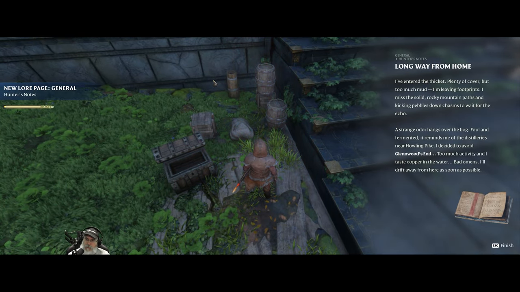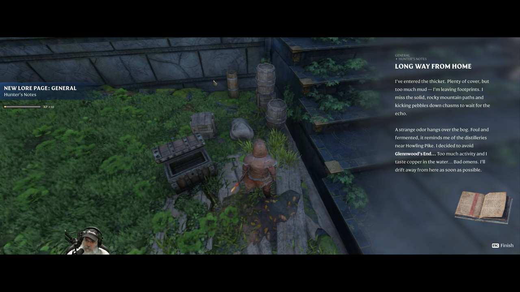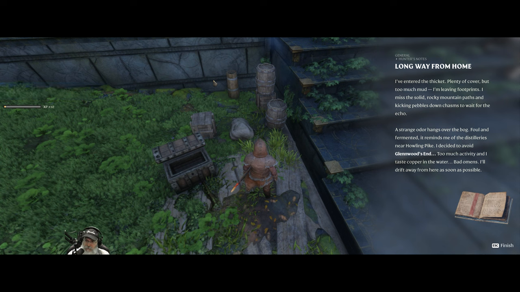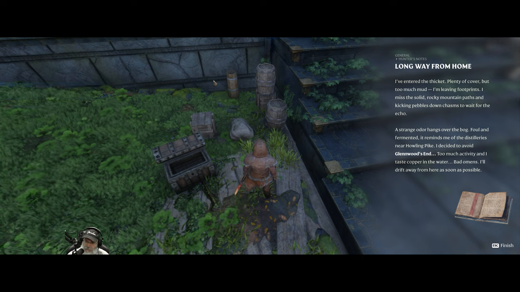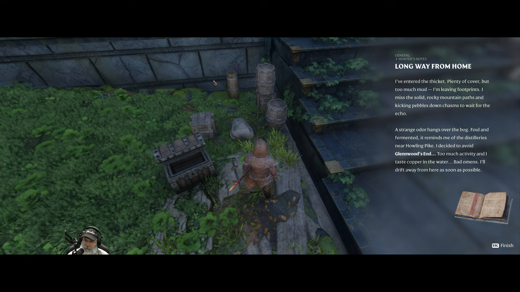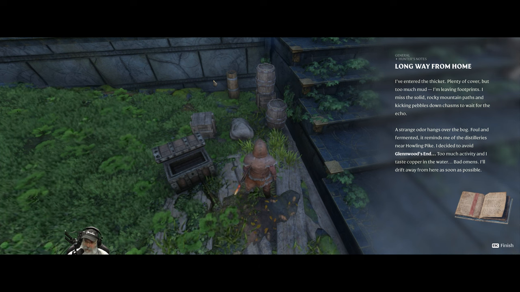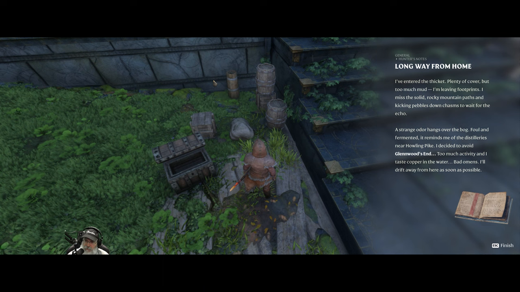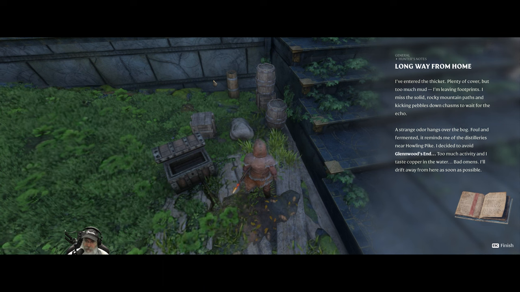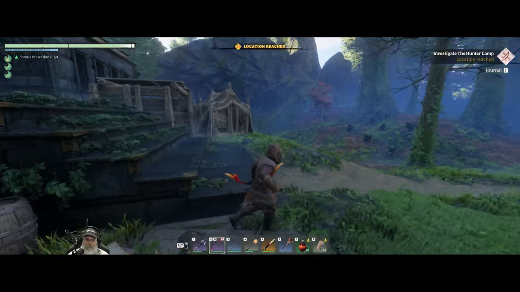A long way from home. I've entered the thicket. Plenty of cover, but too much mud. I'm leaving footprints. I miss the solid rocky mountain paths and kicking pebbles down chasms to wait for the echo. A strange odor hangs over the bog, foul and fermented. It reminds me of the distilleries near Howling Pike. I decided to avoid Glenwood's End. Too much activity, and I taste copper in the water. Bad omens. I'll drift away from here as soon as possible.